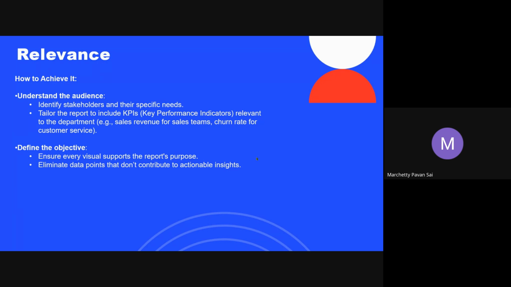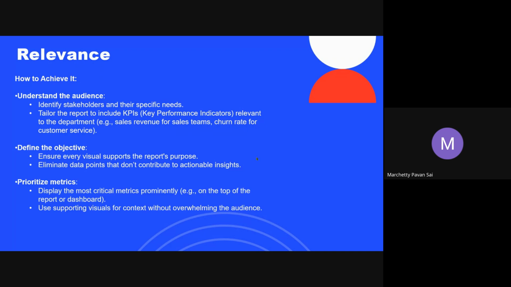Next, when it comes to objective, every visual must serve the report's purpose. Okay, so there shouldn't be unnecessary visuals that do not serve the purpose, right? And try to eliminate all those data points which do not contribute to your actionable insights, right? Since they do not contribute to your report or any purpose, it is better to avoid them.